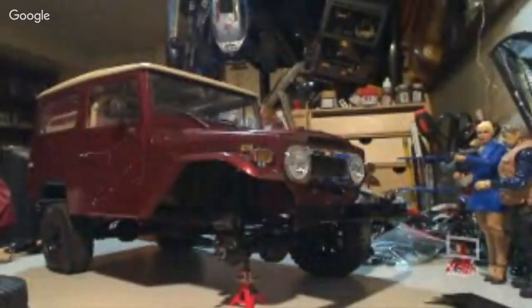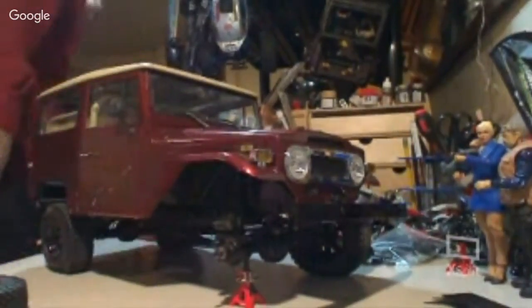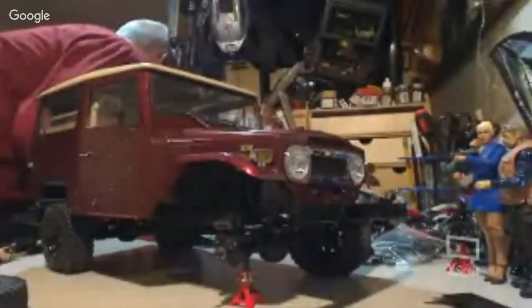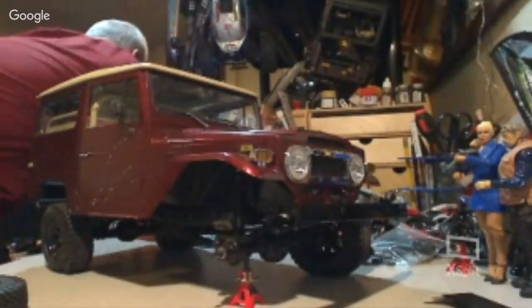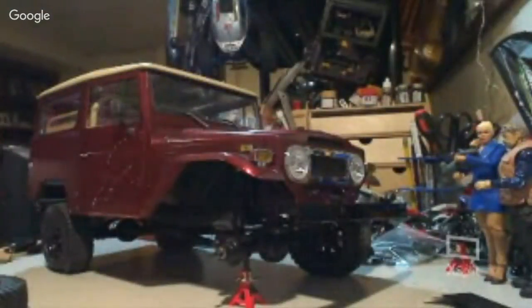Camera's working again. So now I got to find my tools to actually take this reel off. Bear with me one sec. I'll show you my nice truck so you don't have to see my back. I'm just trying to find my tools there. Shouldn't be too long. Ta-da! Dynamite.